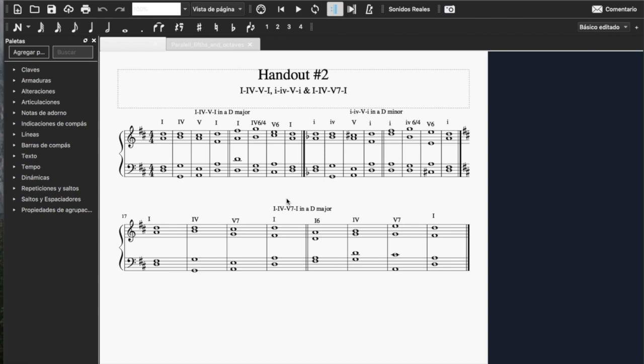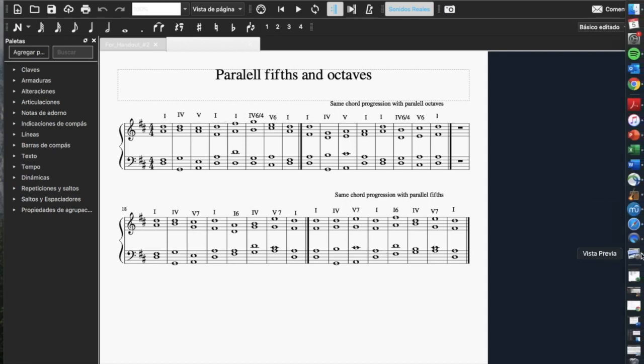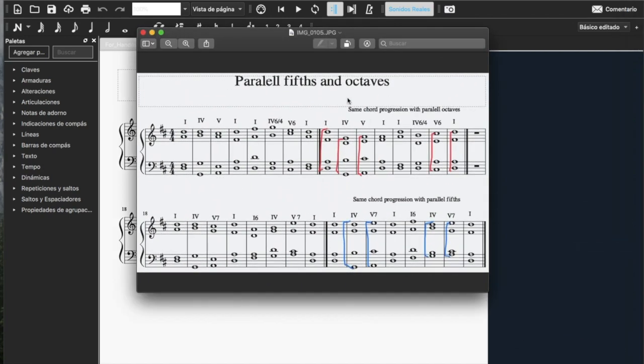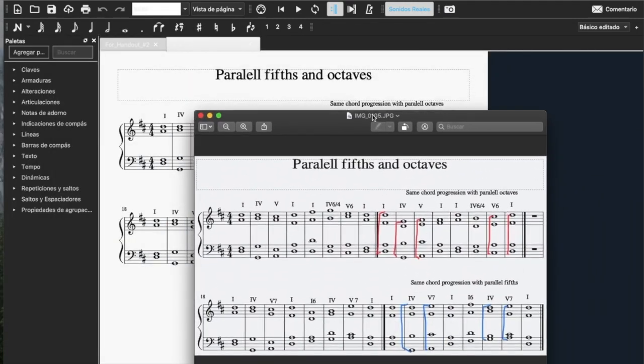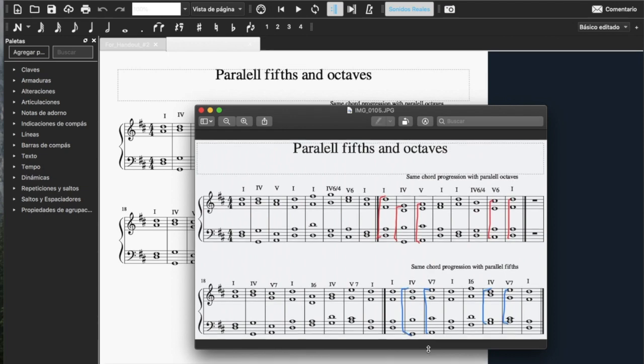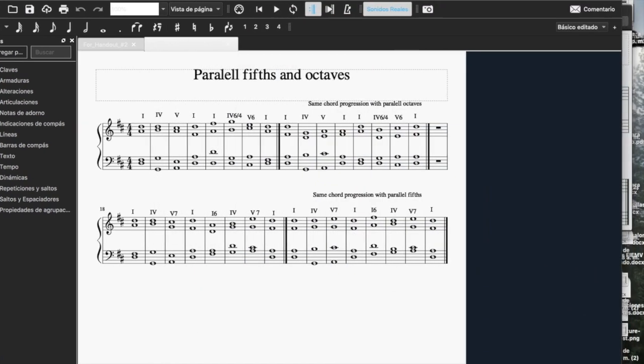Oh yeah, I want to play the example I was showing here. I have it written down, and I will make it smaller to see if we can fit both.